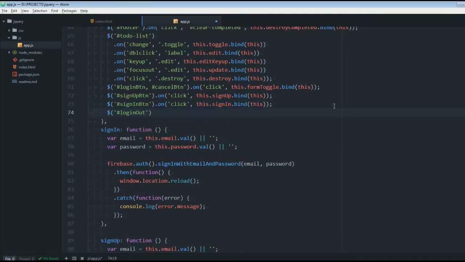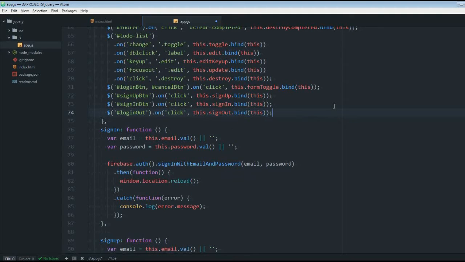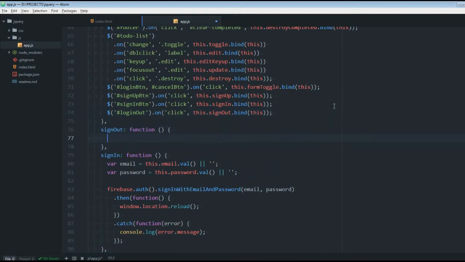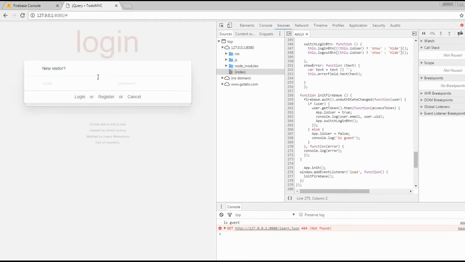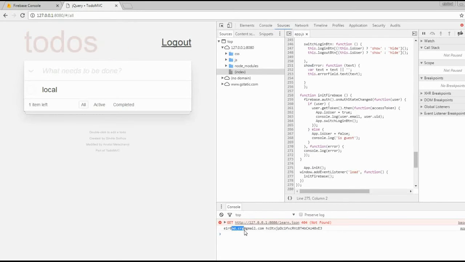Let's add a handler for sign out. Okay, let's try it. Sign in. And now sign out. It works!